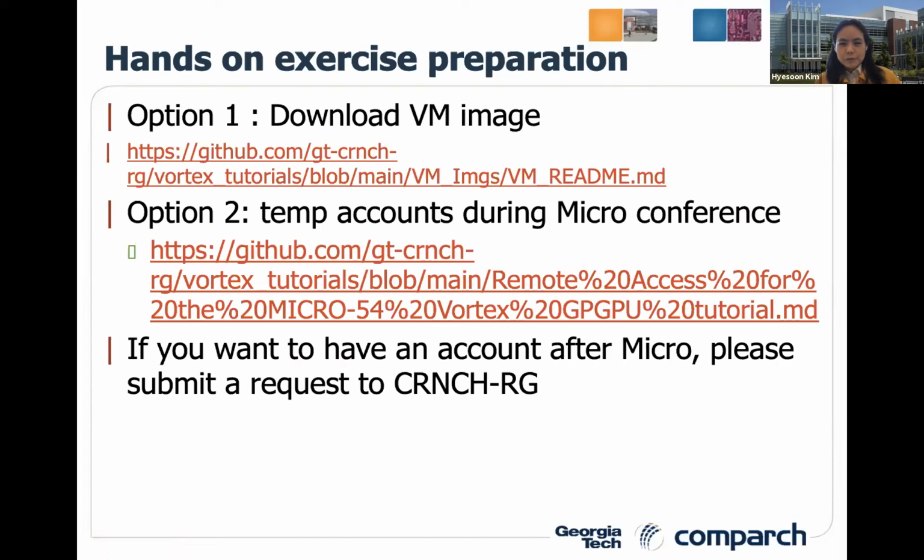This one doesn't give FPGA access, but it has all the other tools, so you can just download the Vortex Git repo and try out the tutorials. And if you need an account for longer than after MICRO, please send a request. That information is also available in our tutorial GitHub.